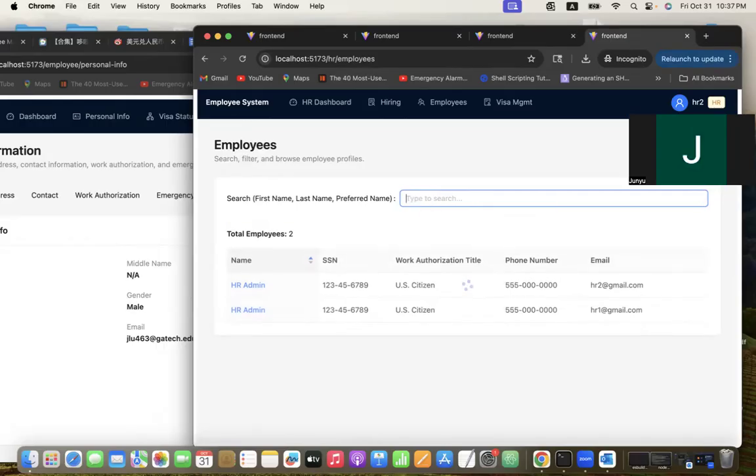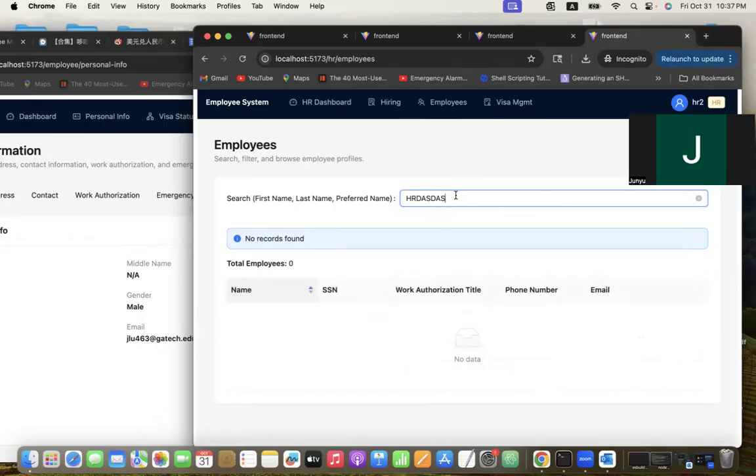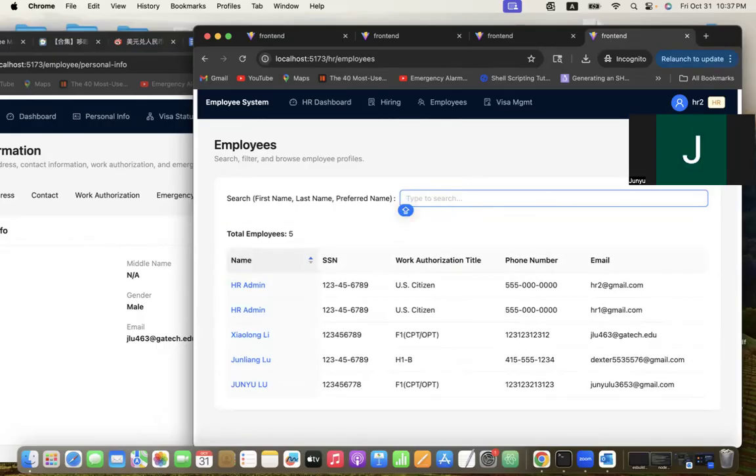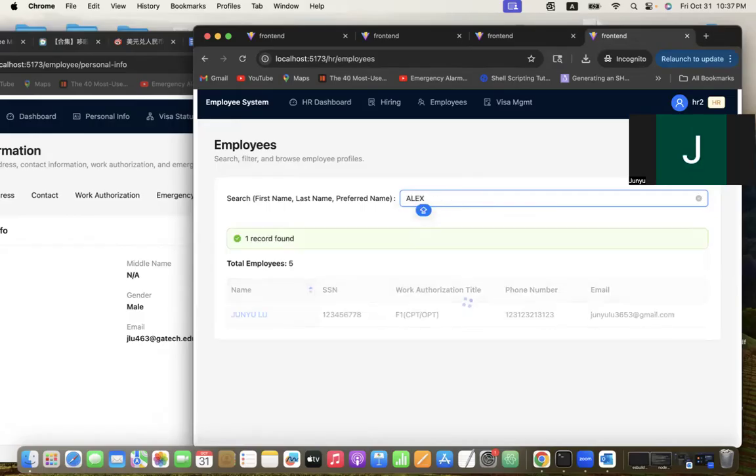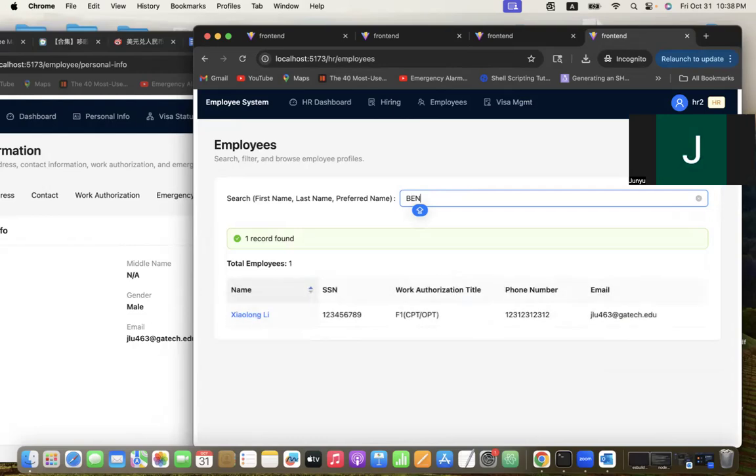Now search for first name HR. I continue typing something, and it shows nothing. Now I search for the preferred name. The preferred name of Junyu Lu is Alex. It shows here. The preferred name for Li Xiaolong is Ben. It's working.